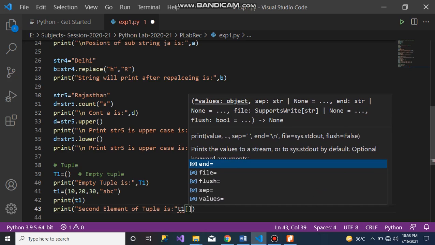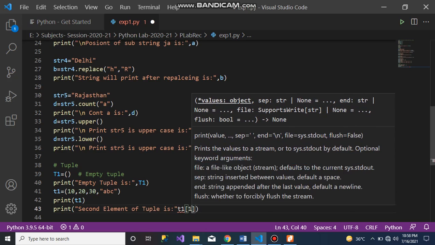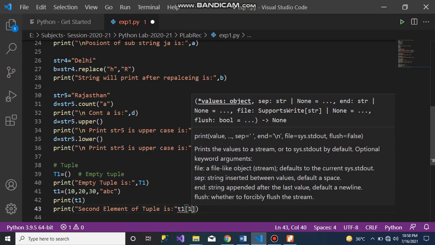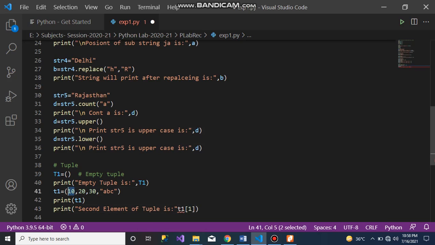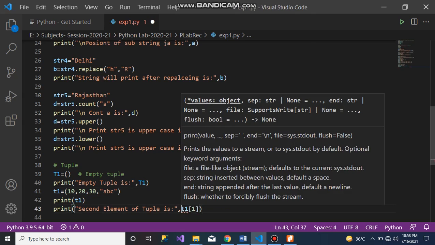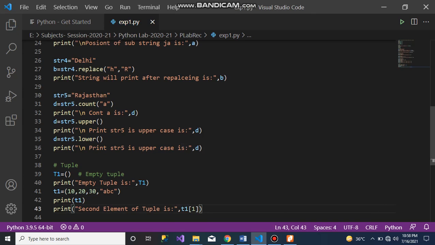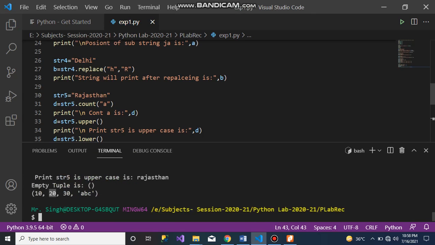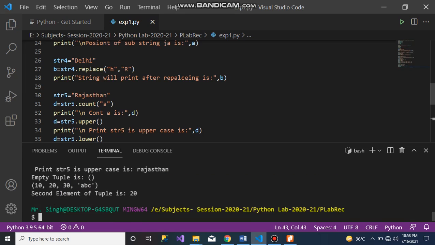Second element means the indexing value will be 1 because 10 की indexing value 0 होगी, 20 का 1, 2 and 3. Then I want to print the 20, so we will use the indexing value 1. Then control S, then it should print the 20 only. Okay, second element of tuple is 20.